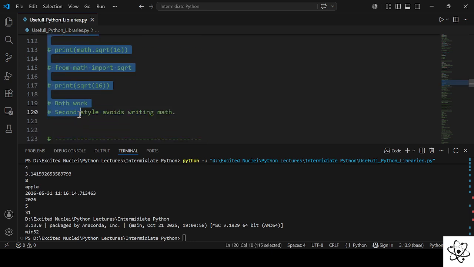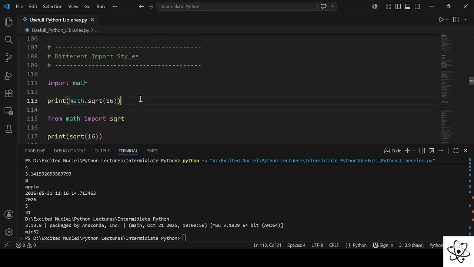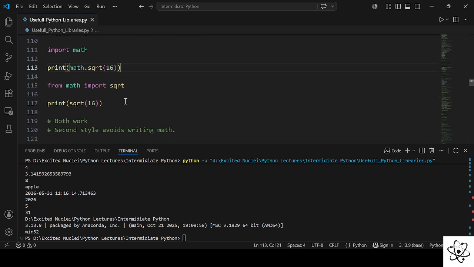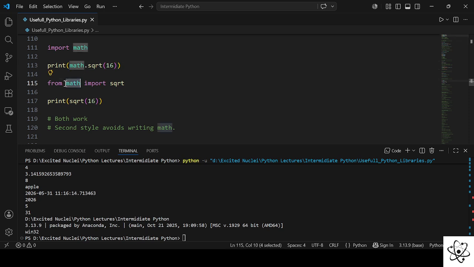Now there are different import styles. The first style is just importing the library and then putting a dot here, then calling the function, right? Another method is we can import the particular function that is required from that library, which is quite efficient in itself.